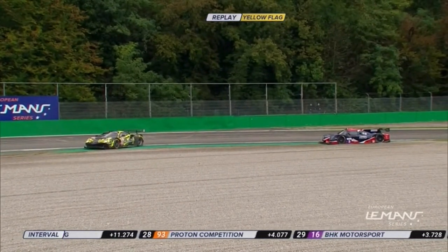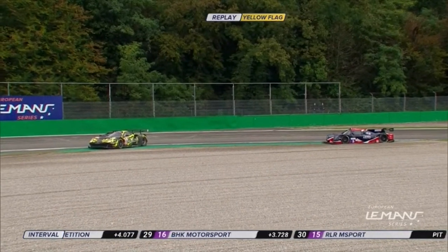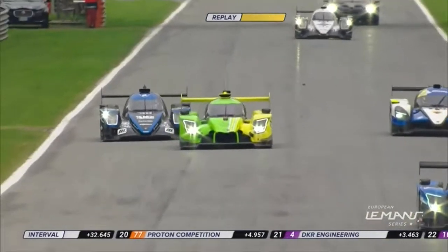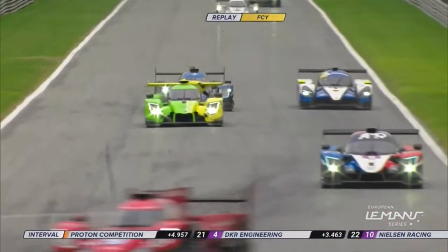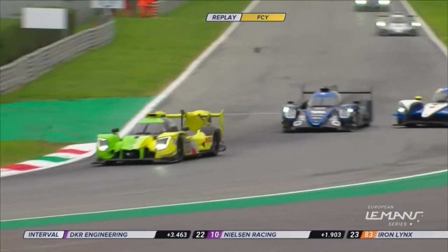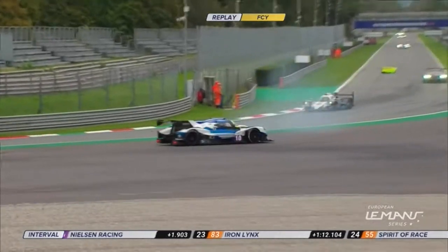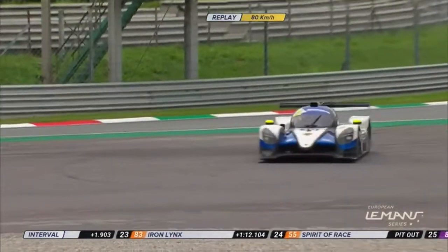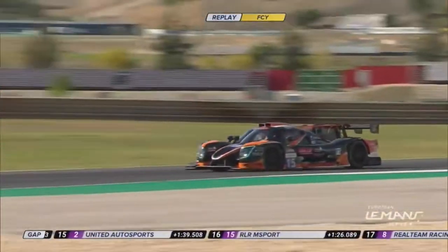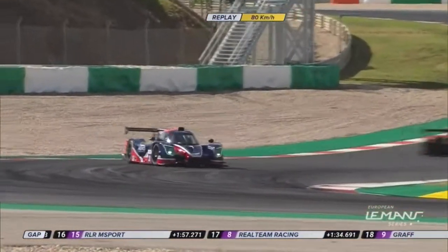But it's Sergio Pianazzola actually in the number 60 car, so they have done a driver change there, and you're quite right. A leading edge hasn't worked, just seeing it again. It just seemed to have suddenly just popped up on its own. The whole thing's come apart. Grist was compromised there because Tereshenko moved, I think, because he saw bodywork coming straight in, which on cold tyres lost the back end, and there was some contact between that car and Phil Hansen.